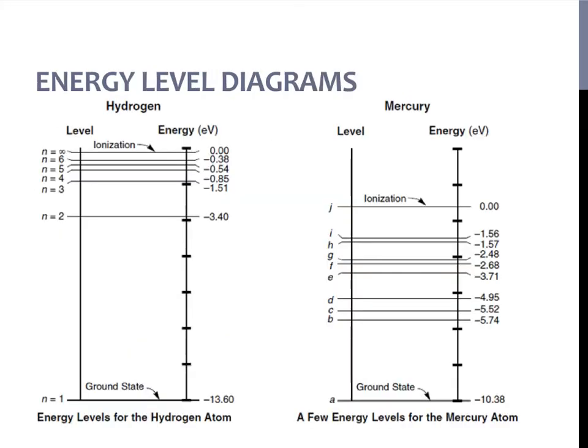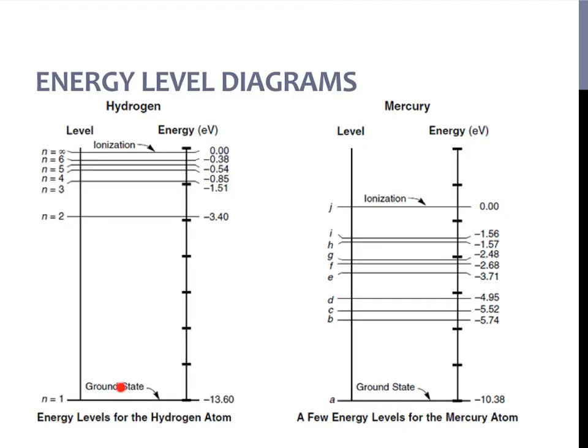And here's our handy dandy energy level diagram right here. And it shows the energy level diagrams for hydrogen and mercury. As I said before, right here, electron volts, eV. So what does this show you? So if you think back to chemistry, what do electrons have to do to get excited? They have to absorb energy, and then they go up to a higher energy level state. And then when they come back down, they release the energy in the form of light.